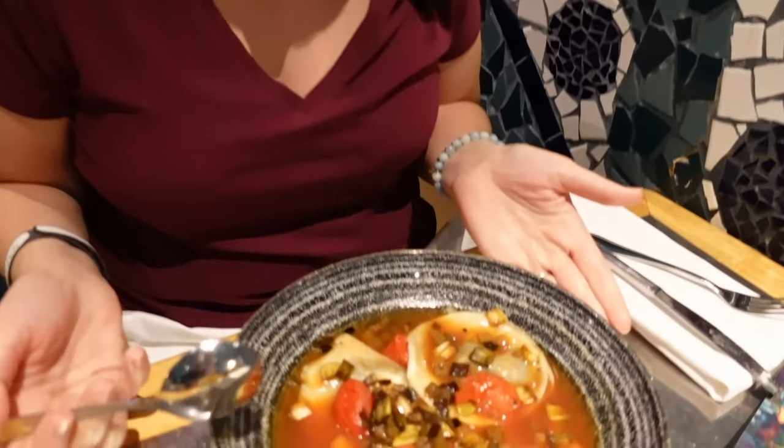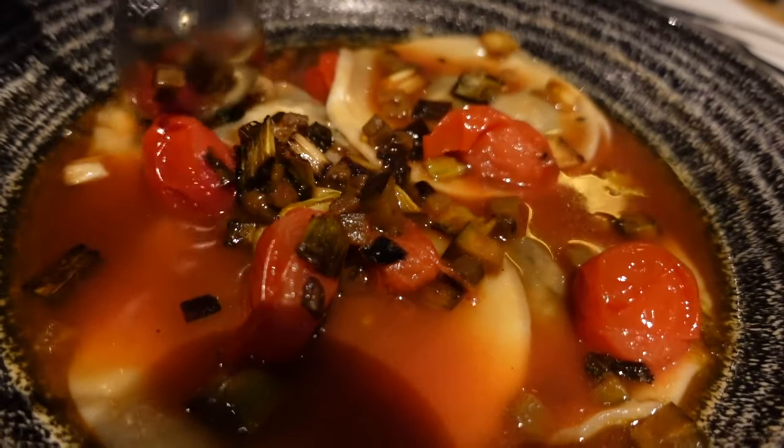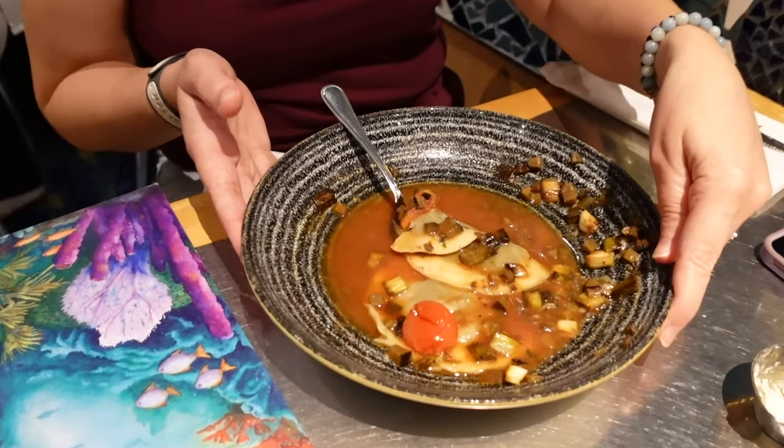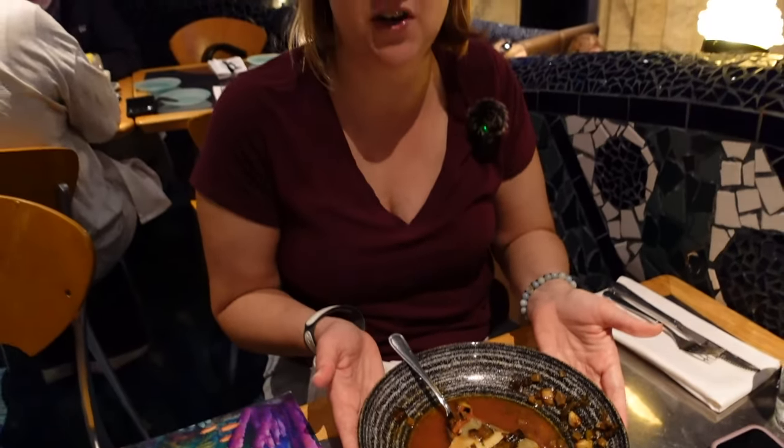I've never had a lavender based broth with a soup before. My dish — the gyoza — it's a tomato based broth with lavender, which is really unique. It's a good flavor, but tomato based soups are typically not my thing, so I probably wouldn't order it again, but I would say it's a pretty good option for vegetarians. The gyozas are a type of dumpling — this is a mushroom one. It's really good. I would probably like it better out of the broth. It's just a touch salty also. I like it, but not so much for the broth.